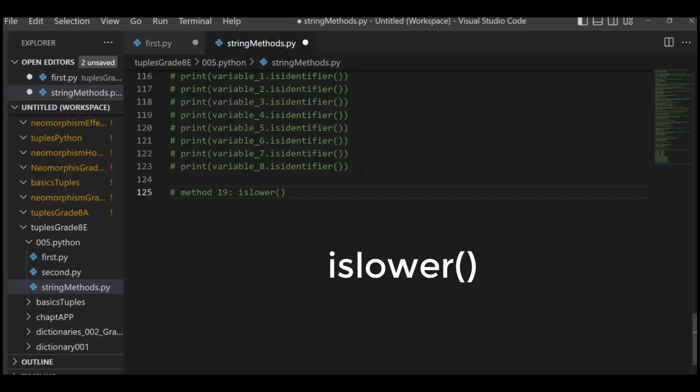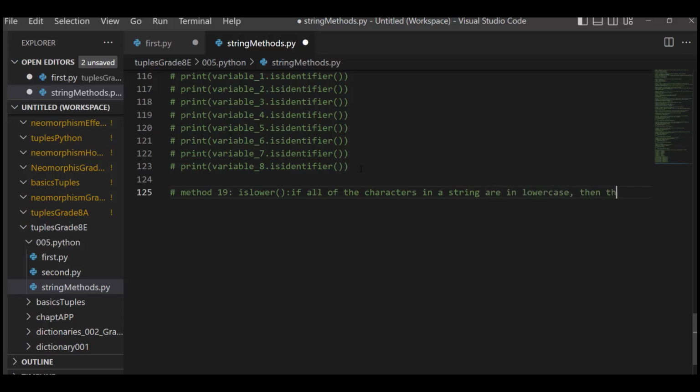The purpose of this is, if all of the characters in a string are in lowercase, then this method returns true. This is very vital for text processing.